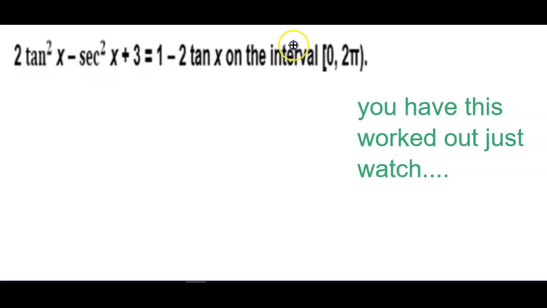But these are squared functions, so there's a trig identity. There's a trig identity that says tangent squared plus 1 equals secant squared. So that means a tangent squared minus a secant squared. Oh, this is a 2 tangent squared. Okay. I was like, what's going on here? Why can't we just trade this?